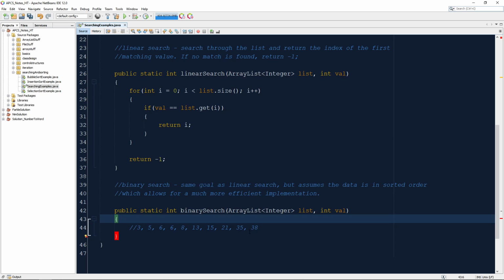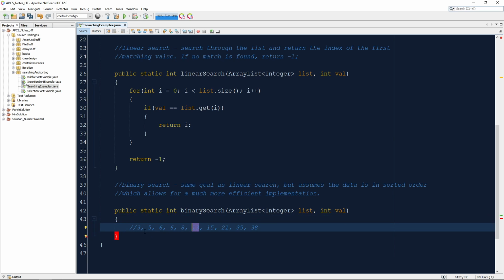halfway in it. So 10 divided by 2 would be 5. 0, 1, 2, 3, 4, 5. In reality, is that really the middle? No, because that's 6 values and then 4 values, but it doesn't matter. So roughly the middle. And then I'm going to say, is this what I'm looking for? If it is, then I'm done. If it's not, then I'm going to say, is it smaller or bigger? And that'll put me in one of the other sections.